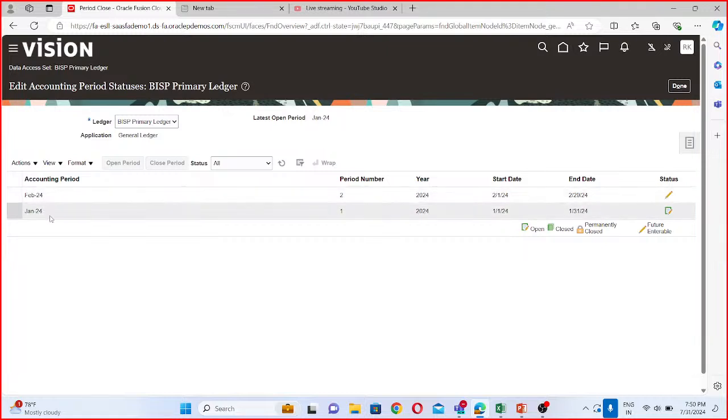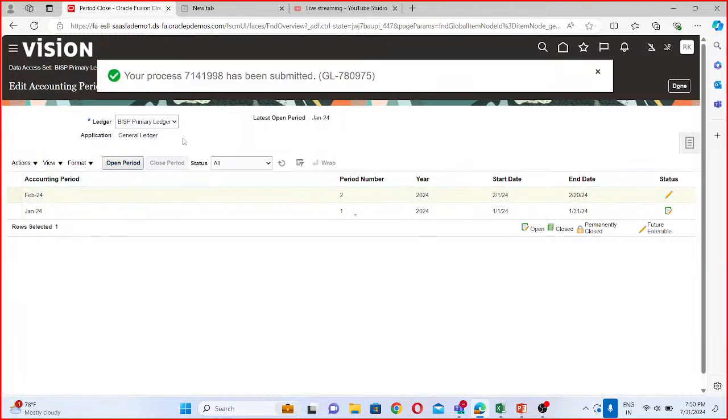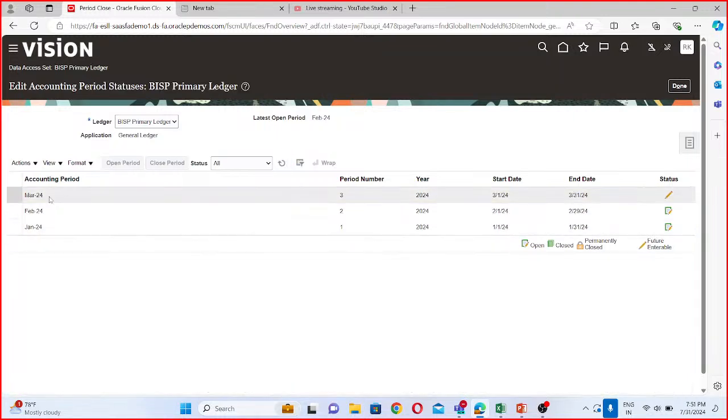So it happens when it gives two periods automatically. Okay friends, so now if you want to open period one by one, we can open. We'll go to February, select on open period. So March has come. Okay, so again I want to open till April. I'll click on March and click on open period.